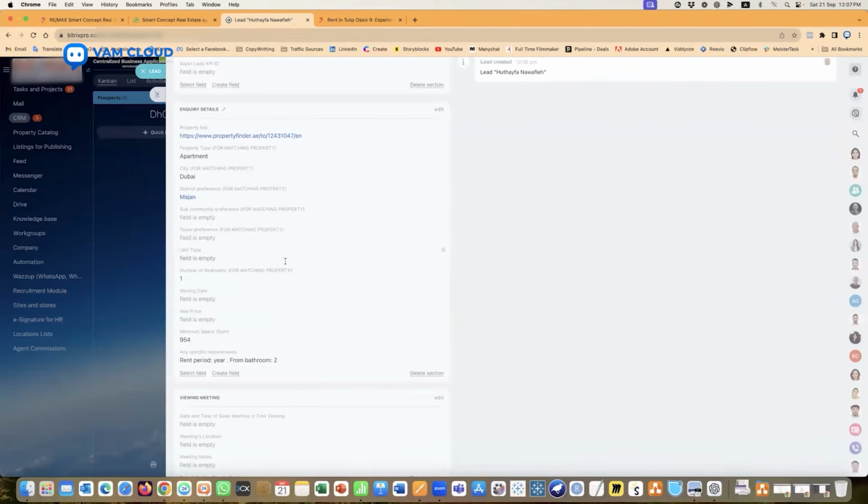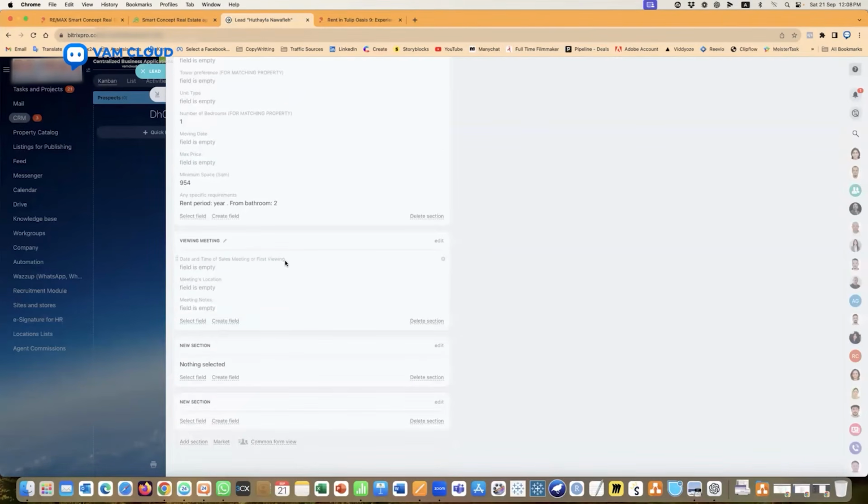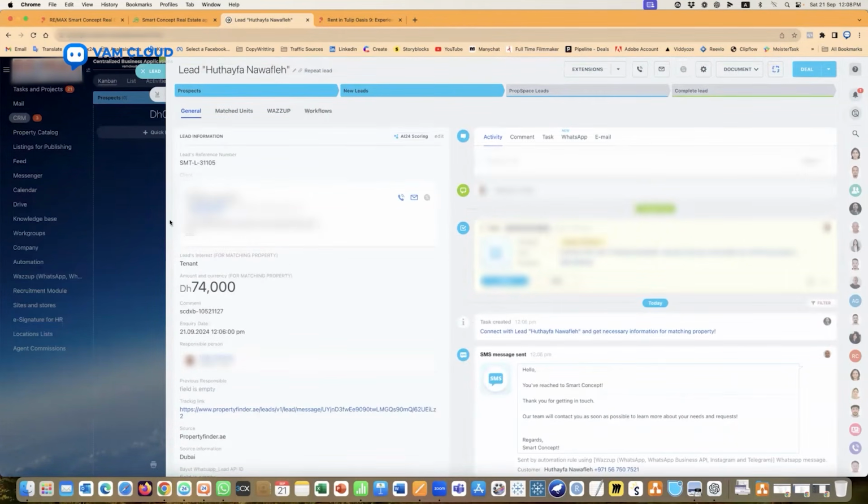So this is a sample of how we do the integration between Property Finder and Bayut with Bitrix24. The same way that it worked for Property Finder also works for Bayut. So the same story. And again, just remember that when the customer is already in your database, that makes it even easier for you because it will bring their entire data. And you will not just get the mobile number. If you have more information, it will also connect it for you under the same lead. And from there, of course, you can work on it.